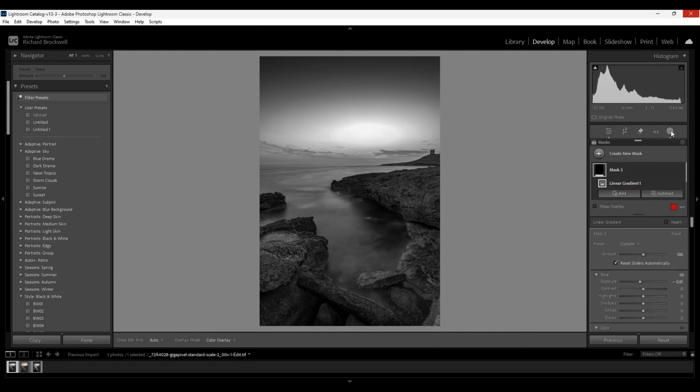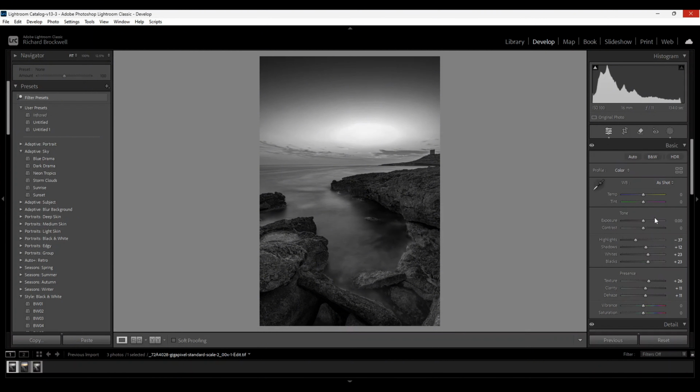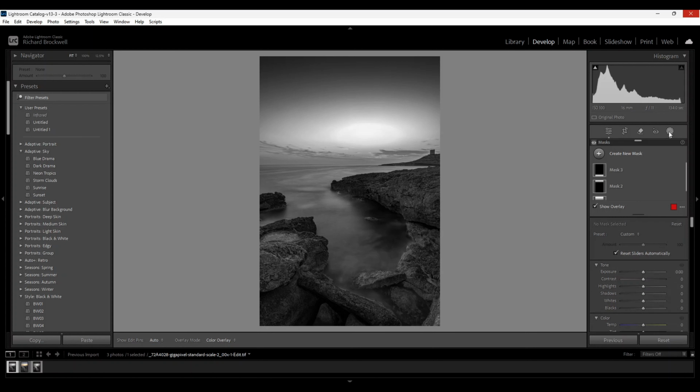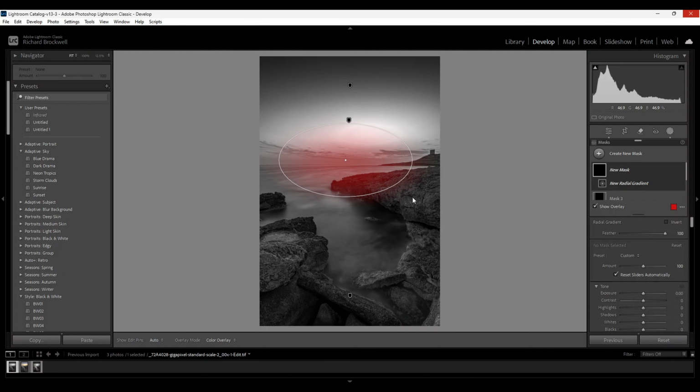Next, I'm going to use another mask, but now I'll be using a radial gradient. The radial gradient, I'm going to place it around here above the horizon line.